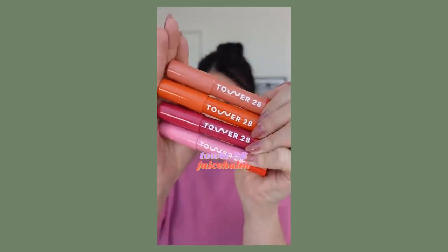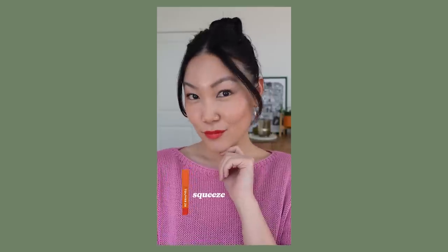Another new release I've been loving is the Tower 28 Juice Bombs — little stick tinted bombs in a pushup format. I did a lip swatch video in Shorts, I'll include that here. They came out with four shades: two more sheer, natural ones — a peachy pink and a cooler pink — and two brighter, more pigmented ones: Squeeze, a bright orange-coral, and Drink, a bright cranberry berry shade. I've especially worn Mix, the peachy shade, and Squeeze a lot — I know I'm going to get a ton of wear out of Squeeze this summer.